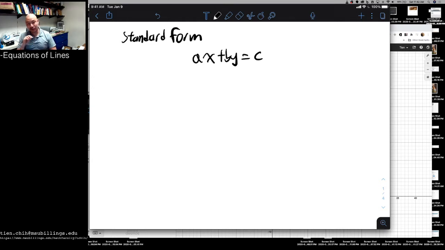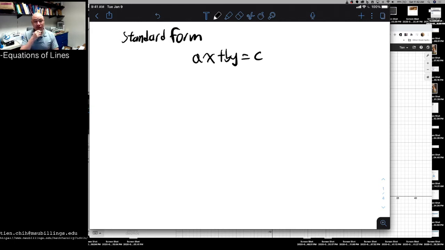Now, the reason that this is called the standard form is not because this is a more convenient way of writing out linear equations or the graphs of lines. Far from it. This may be the most cumbersome form, but it most resembles the form for other geometric objects like parabolas or circles or ellipses, and it also allows you to draw lines that aren't necessarily representable as functions, like vertical lines, right, by letting the b be 0.